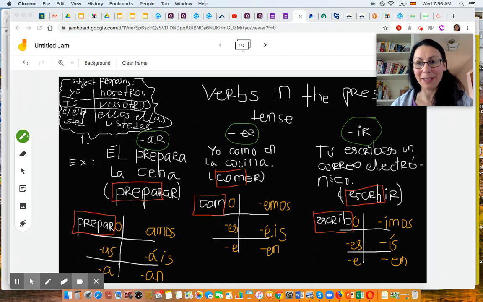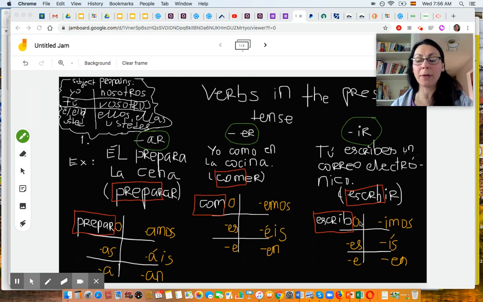The same principle applies to IR verbs. Those are verbs which end in IR in the infinitive form. You conjugate them, you use them in a sentence when you have a different subject, by extracting the stem, which you can do by removing the IR ending from the infinitive. And to that stem, you add those endings.